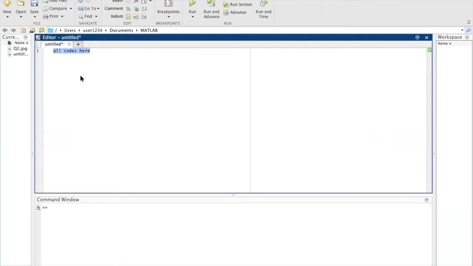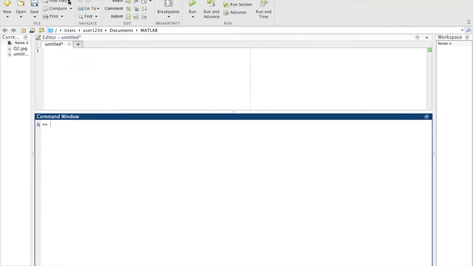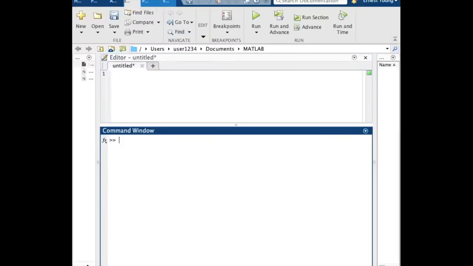In case you want to submit your assignment, you type all your code here. Then from here, you have a list of code, like code 2, 3, and so forth, and you can just straight away copy it and put it in your Word file. For actually running the code, it should be done here, in the command window. All right, so first, for calculus, we need to calculate something.